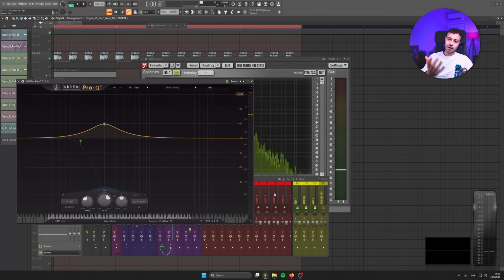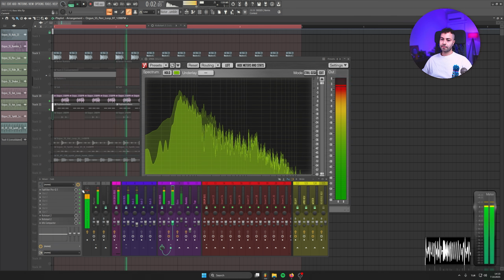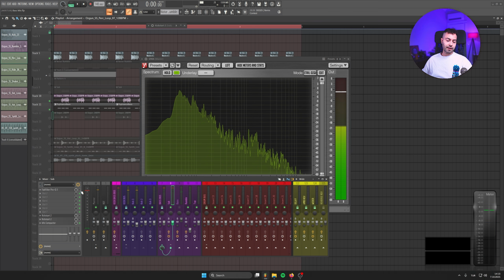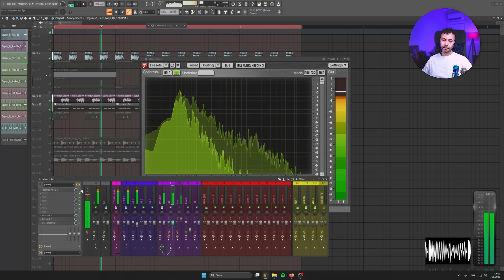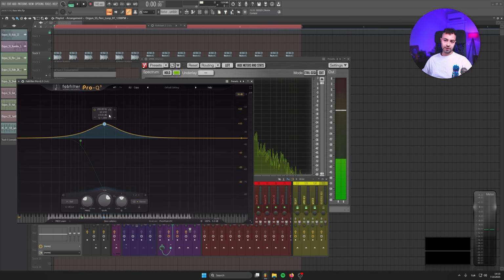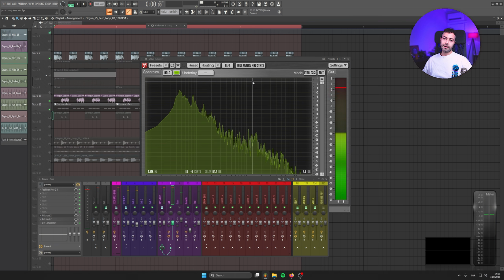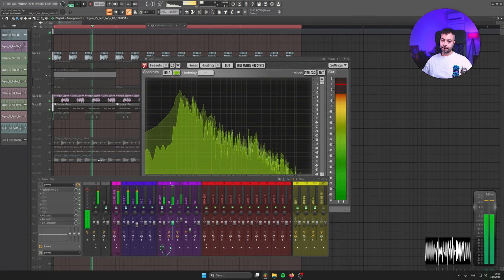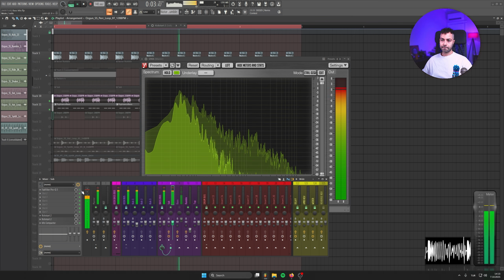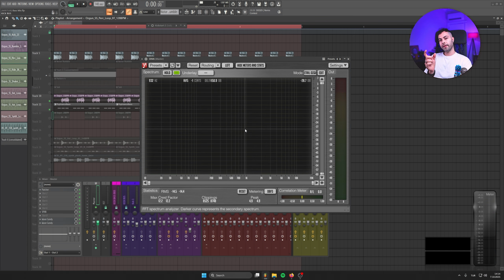Now the rumble is also covering the sub and the mid bass frequencies. Without it, it's not cutting through. But if I boost the mid frequencies, like 200 Hz, maybe even a little bit lower, now the rumble is cutting through. So you always need enough frequencies in the 100 Hz till 200 and 250, let's say. That's the mid-bass range, mid-bass area.